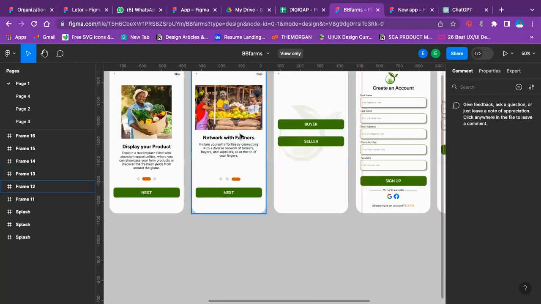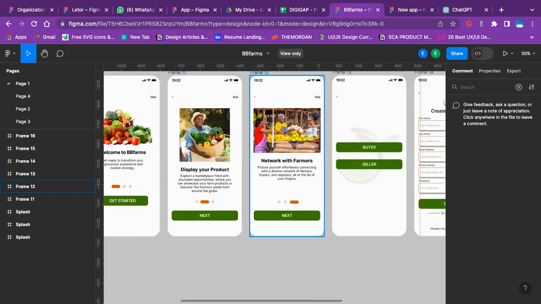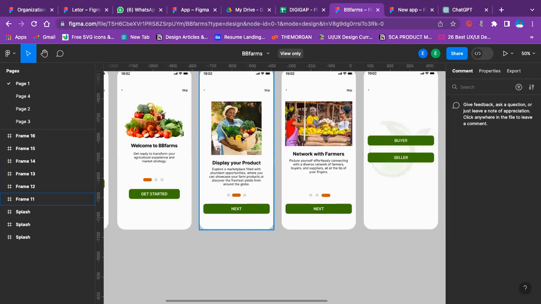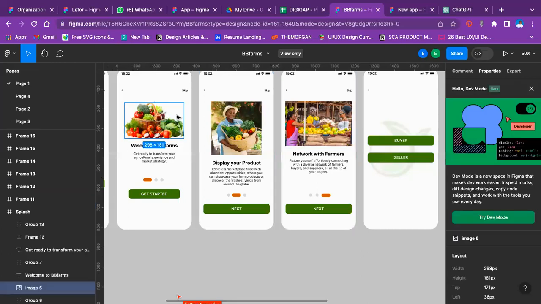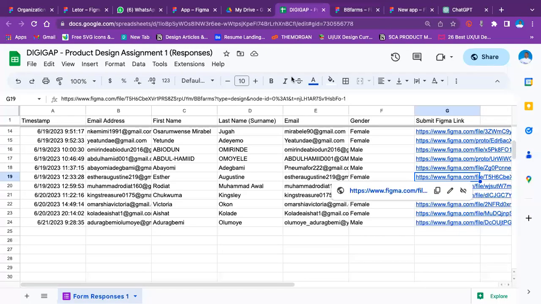And this screen, I like the pictures. Now there's something I noticed. You can see how wide this picture is. This is supposed to be the same and not shorter. I know that for some pictures you might not get the exact length, but at least the width should be the same. Something like this. You will not get the same length, but let the width be the same. Okay.